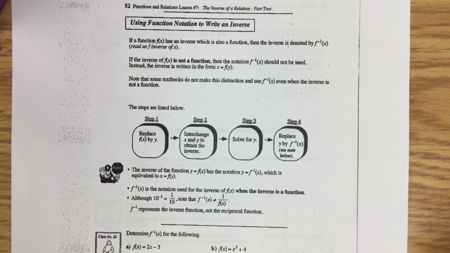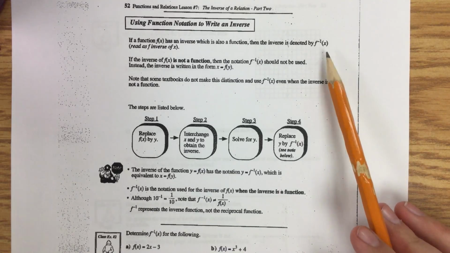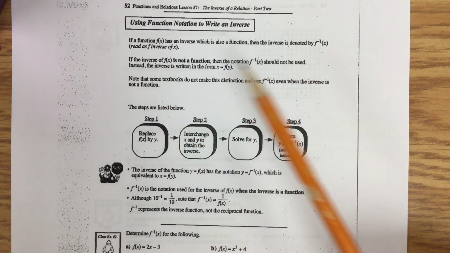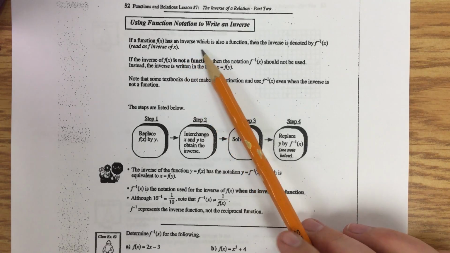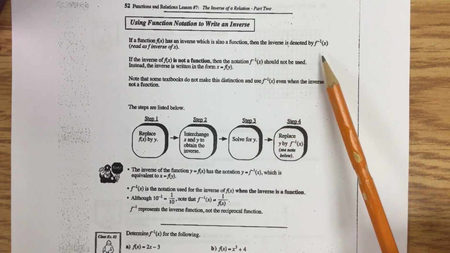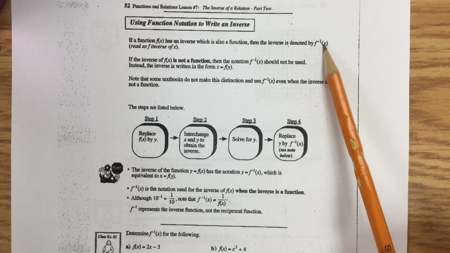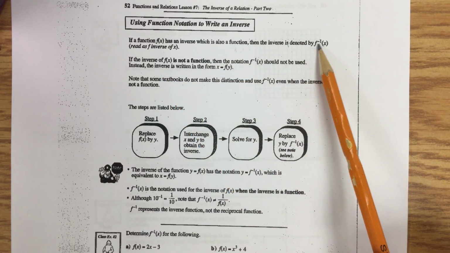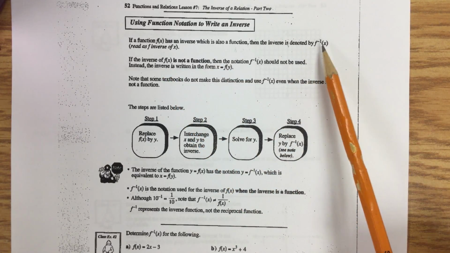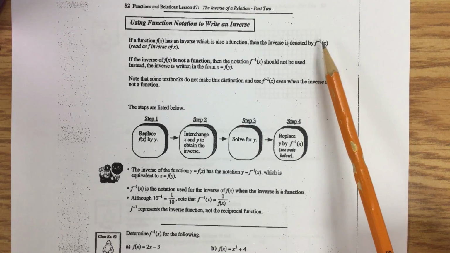Okay. How would we use function notation to write an inverse? So we're starting to learn that a lot of these operations that they're putting on the functions tend to have special symbols that go with them, and it's true as well for the inverse of a function. So if a function has an inverse, which is also a function, there's the key point there, meaning if it's not a function, then you can't use the symbol, then f inverse x would be written as f with a little -1. Now, do not confuse this with an exponent. It is not an exponent.